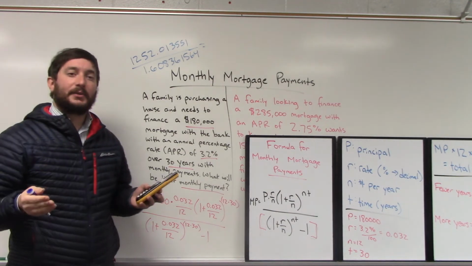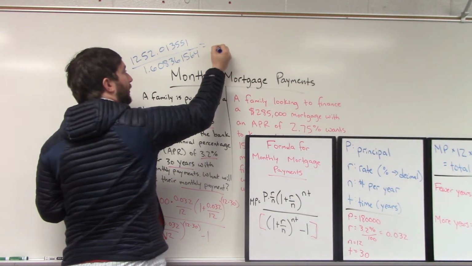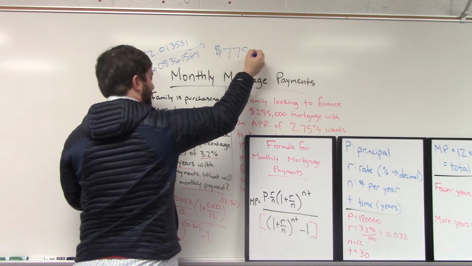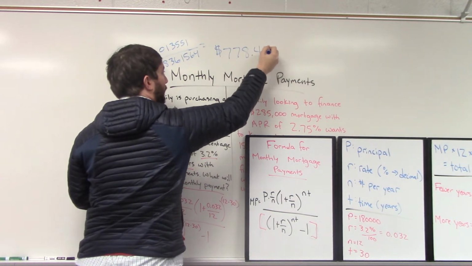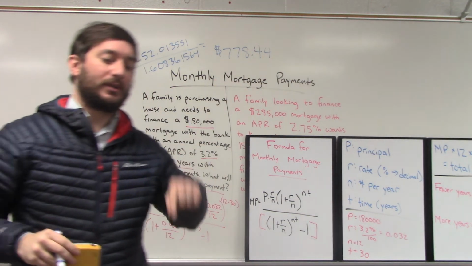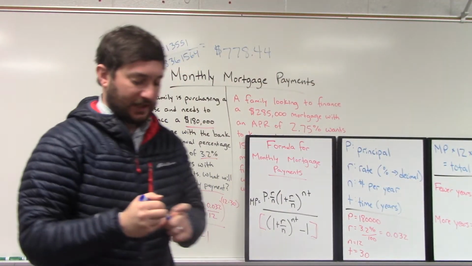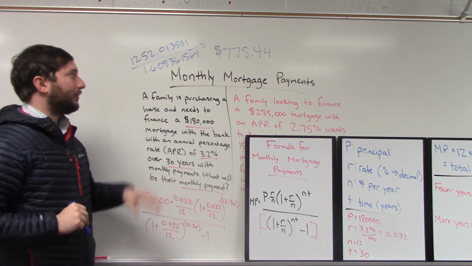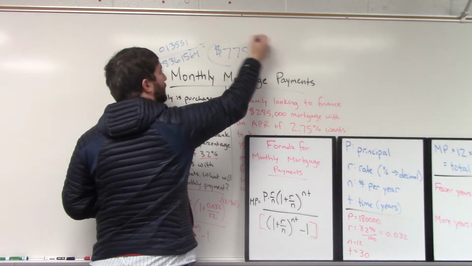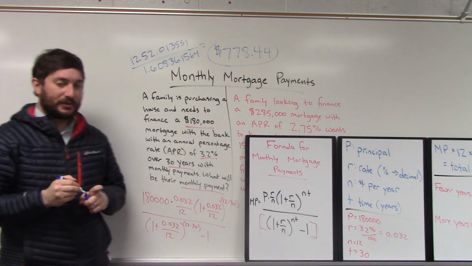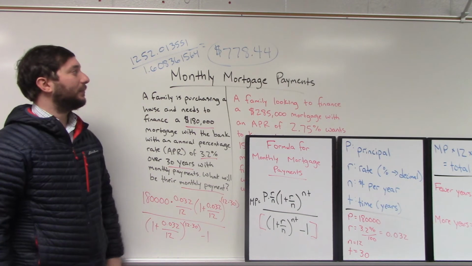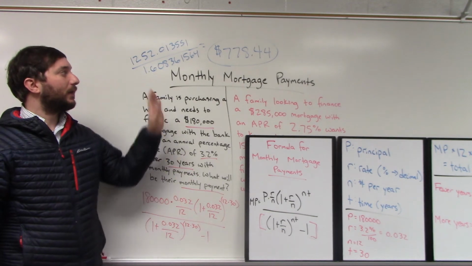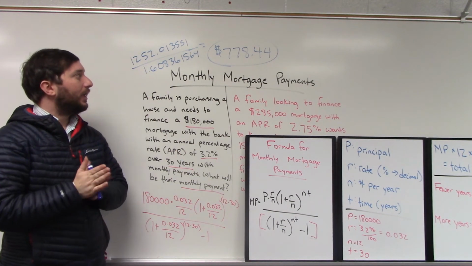Okay, and again, the reason that this is important is because when we find our final, which in this case will be $778.44, in this case, you're going to round down. Some cases you round up. Okay, it depends. Do you have a 0.5 or higher? Round up. If you have something lower than 0.5, round down. So that's why we're being as exact as possible with these decimals, so that when we come to having to round our problem, we end up with as exact an answer as possible. That will be our monthly payment, okay, if we're doing a 30-year mortgage.